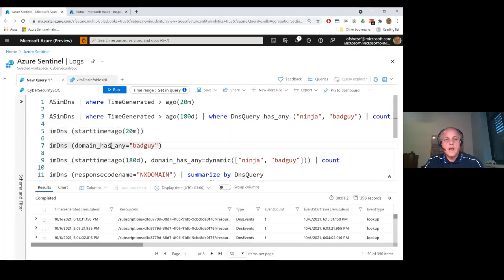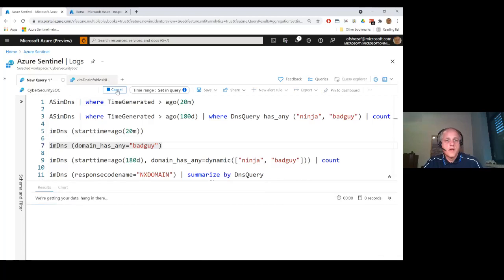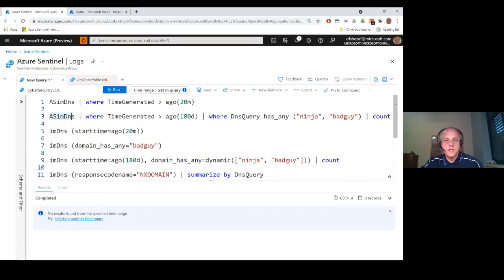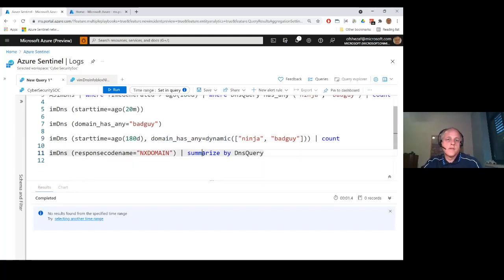I'll get exactly the same events. I can also use the domain_has_any parameter, which is a very useful one because in many cases, that's exactly what you want to do with a DNS source. You want to check if bad guys were accessed, so IOCs. We'll see later on how to drive a list of IOCs. Now, I mentioned the second query here, this one, is very heavy computationally in large systems because it checks in a computed field for a lot of values and because it looks for a lot of data. What I can do here is pass both as parameters. There's a subtlety here: I do need to pass the parameter a bit differently when I want to pass a dynamic value to the domain_has_any parameter. And lastly, I can, for example, run just on error domain names.